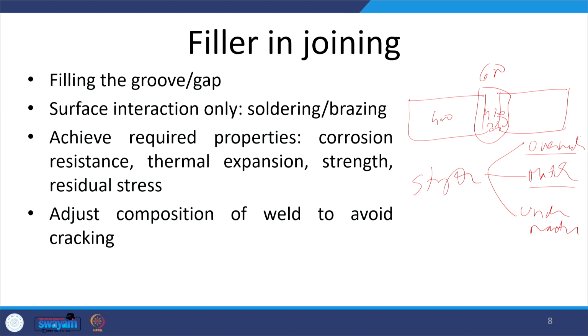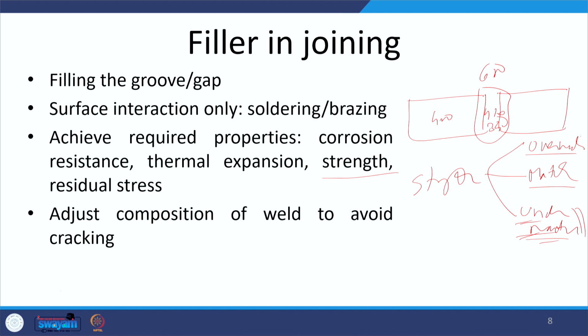Sometimes the undermatching filler metal is intentionally used in order to reduce the distortion tendency and residual stresses, due to the low strength of the filler metal. So wherever we have any special problem related to cracking tendency, embrittlement, or distortion and residual stresses, we prefer the use of low strength or undermatching filler metals. So as per the need of the strength or the situation, we can use a suitable filler for development of the joint.